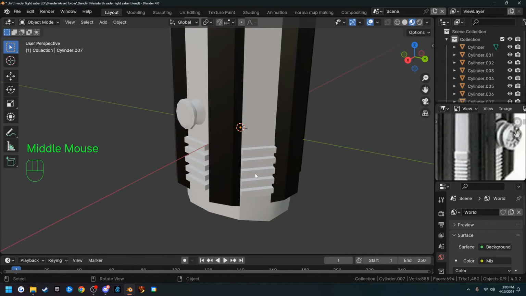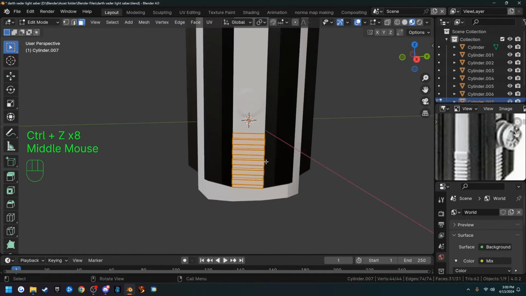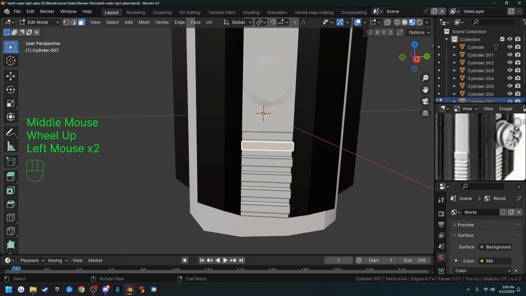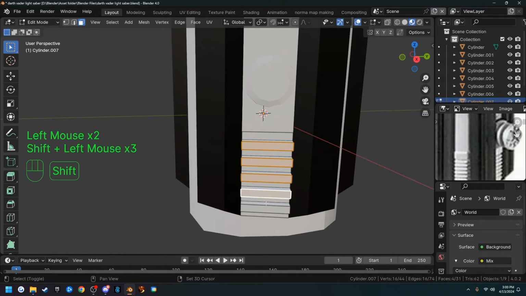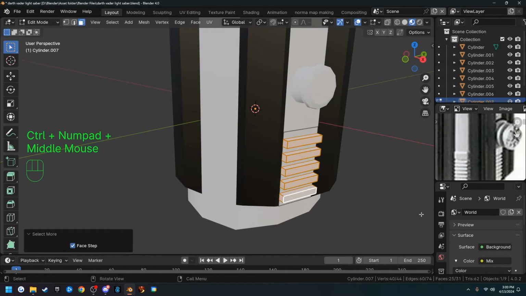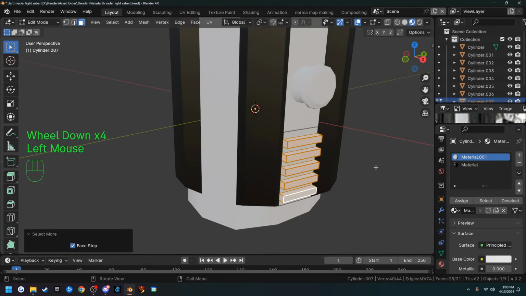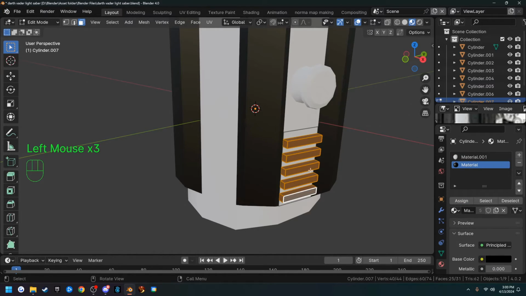If you're going to make copies of something, make sure you do everything you want to do to it before you make copies. I can actually Control Z that and show you real quick. There, I'm back to my single one again, and I'm going to select the faces on the end of each one of these and hit Control plus 1 time, and that'll increase my selection area. Then I can go all the way to the bottom over here to our materials and select the second material and assign it, and that makes them all black.